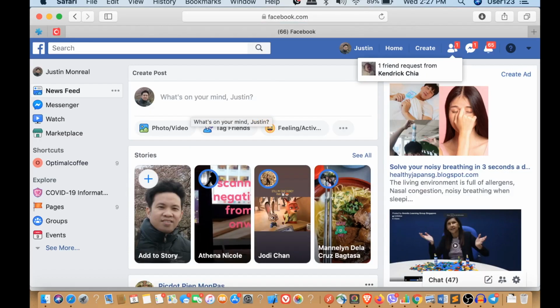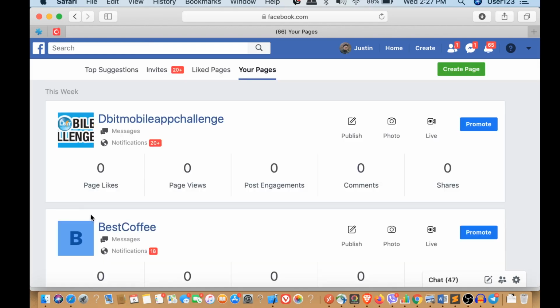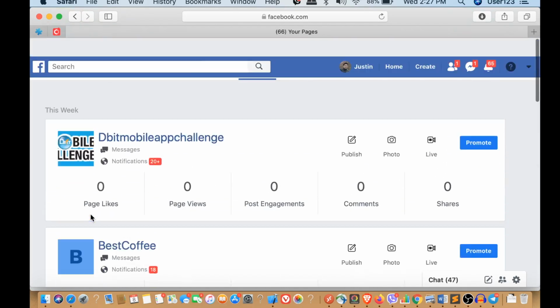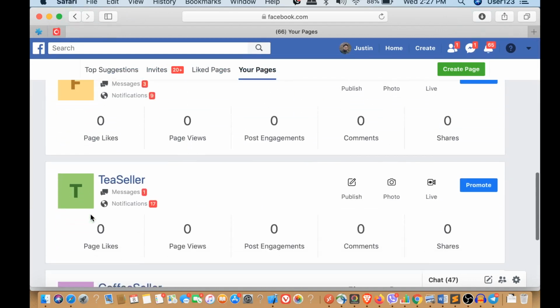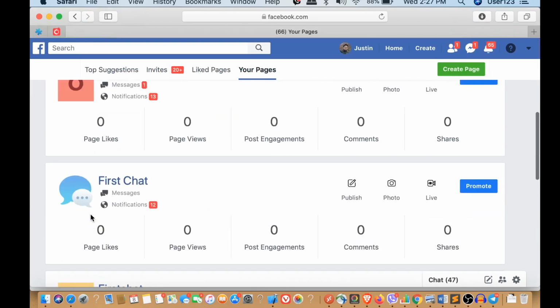This is my Facebook account. Now you have to create another page, something called a Facebook page, which is related to your Facebook account. A bit confusing, huh? So there is something called a Facebook page, right? So click on pages here. You see there I have a bunch of pages. So these are basically the pages that you manage, okay?